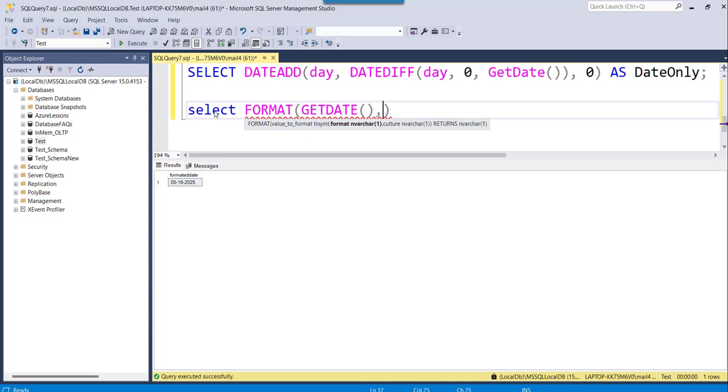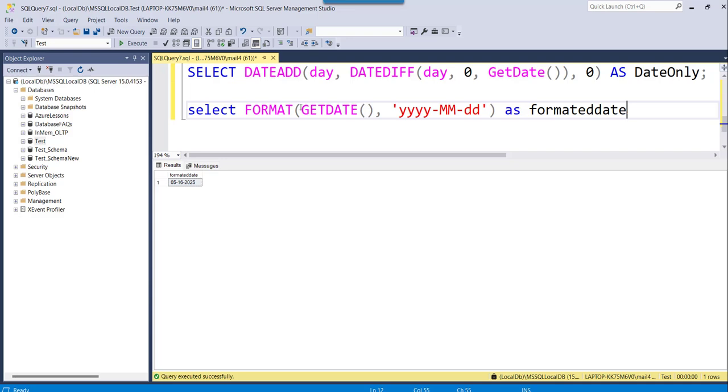We need to provide the date format, so here we say YY, the year first, then DD, and I will say as formatted date.